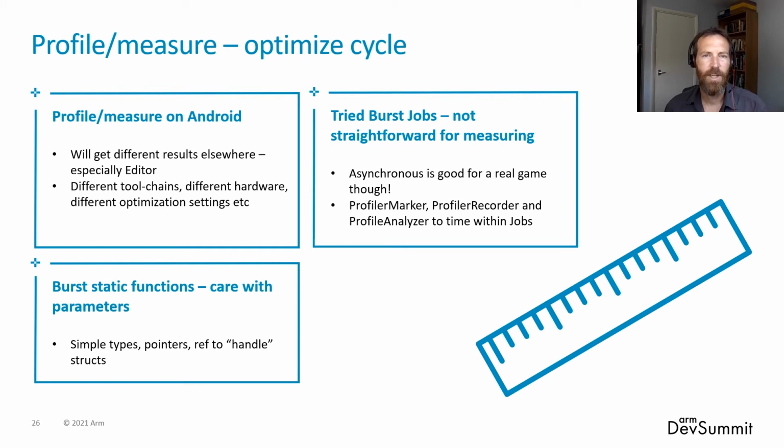Burst static functions are another great way to use Burst, but are a bit more restrictive with the parameters they take. Just simple types, pointers to simple types, and references to structs that just contain pointers to simple types. This meant I ended up moving to pointers and changing the layout of my data when I changed to a Burst static function, which means the function isn't as nicely just Burst-wrapped normal code, and does probably make it easier for the compiler to auto-vectorize, but that's a good thing.